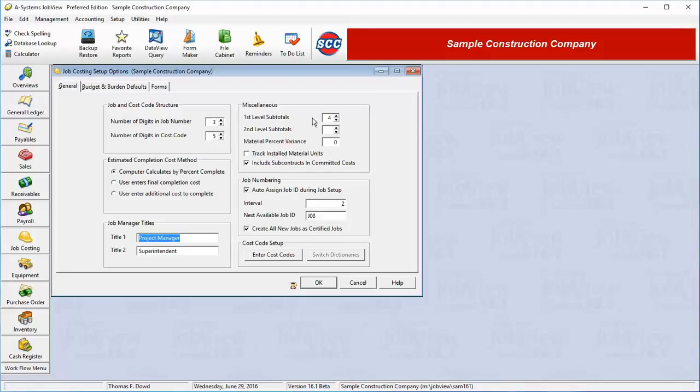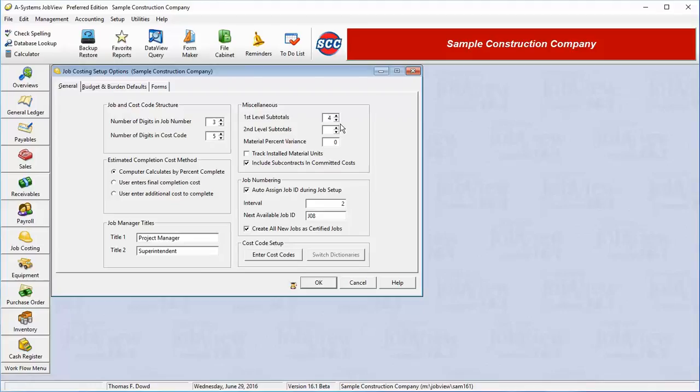In the Miscellaneous box to the right, the system will allow different levels of subtotaling on the job cost analysis report. For example, if the cost code name structure is set up so that all the 1000 codes indicate general requirements, the 2000s indicate site work, and the 3000s indicate concrete, and so forth, the subtotaling level should be set to 4, which means that the 4th digit from the right, or the thousands digit, is the subtotaling digit.